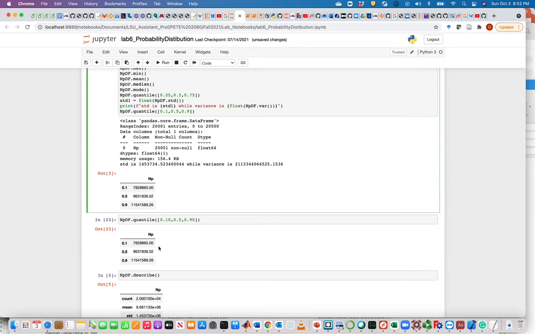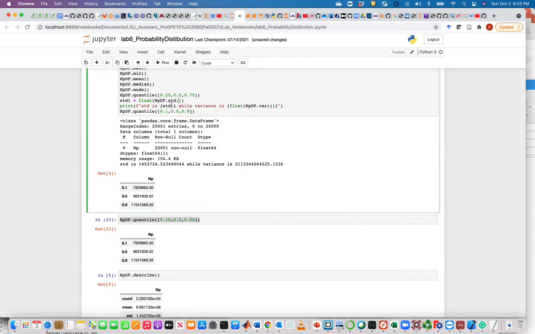But it's important to realize these are percentiles, right? If I ask for P10, P90, and P50, then it's 1 minus these results. So basically you flip the 90th percentile with the 10th: P10 is the 90th percentile, and the 10th percentile will be P90. P50 is the same as the 50th percentile because it's just in the middle.